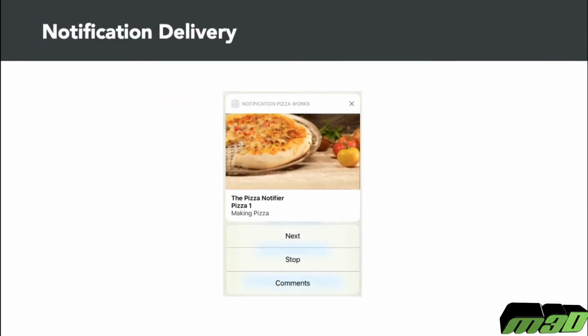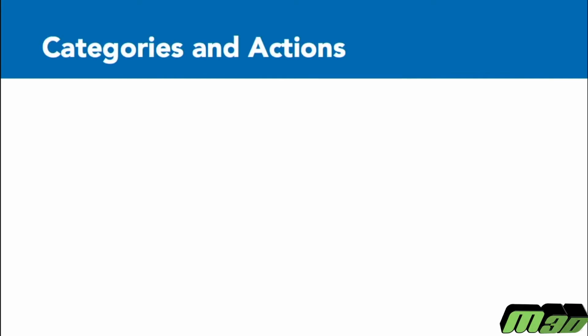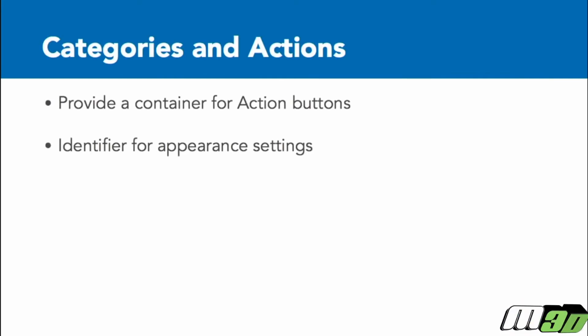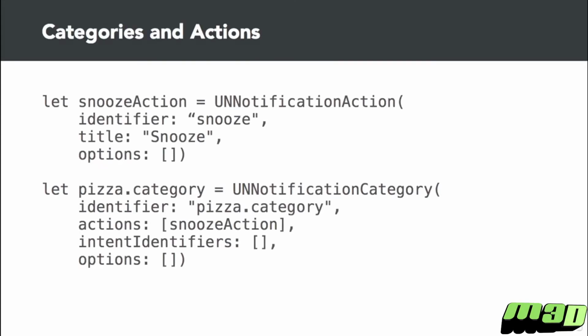We set categories early in the launch of the app, adding actions like the snooze action here in the category. When any interaction happens with the notification, a delegate method of the Notification Center fires. We use the category and action identifiers to perform actions in the background. Hitting the snooze button in a notification launches a method, hitSnoozeButton, which might resend the notification with a time interval of 5 seconds.